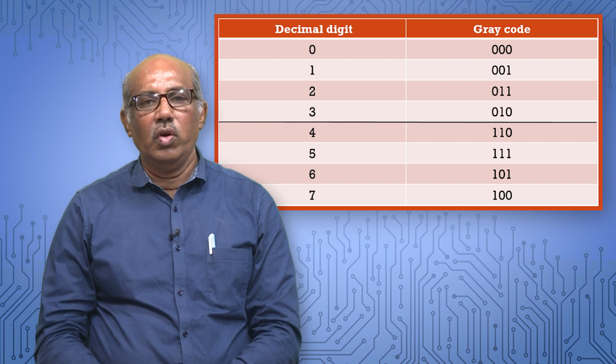So, as I told you earlier, the gray code applications are in transmission of digital signals, as it minimizes the occurrence of errors, and it is mainly used in instrumentation and A to D converters.